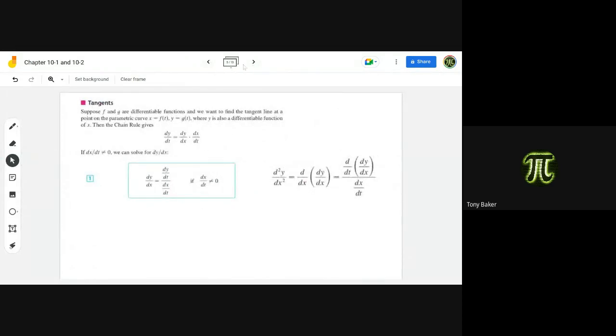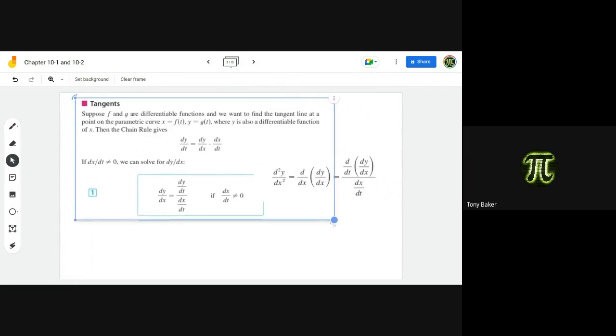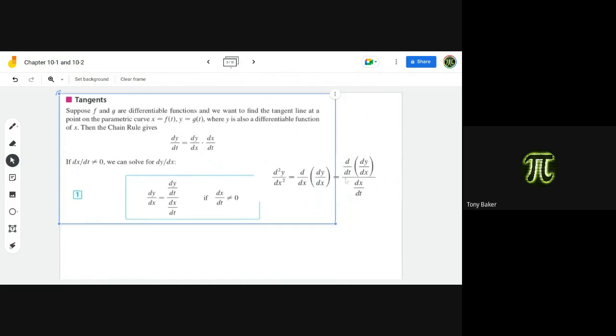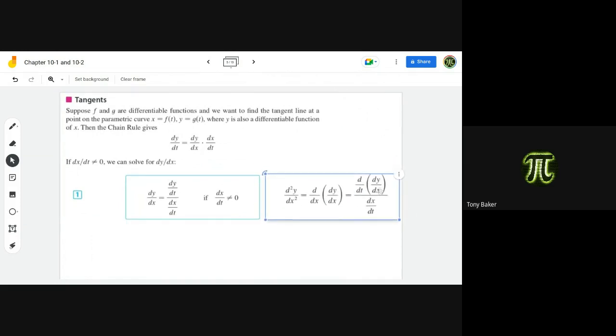So a few things that we're going to want to be able to figure out when we're looking at any type of equations. The first thing we're going to want to be able to figure out is tangents. So tangents are basically your derivatives. Remember, we're talking about at Calc 1, you're dealing with derivatives. Derivatives give you your tangents. So it tells you how fast something is moving at that point.